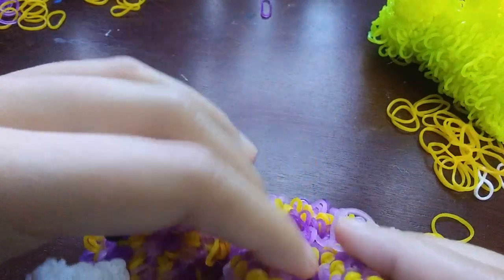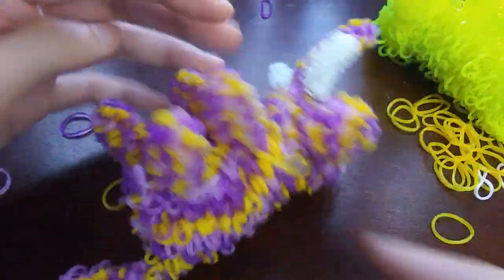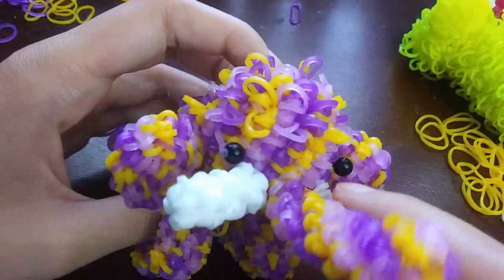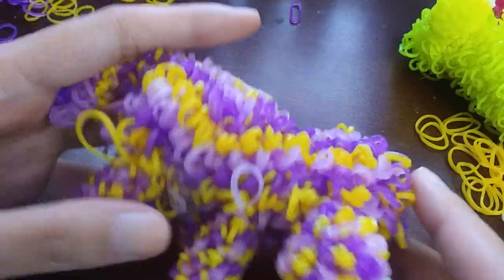Okay. But just like that, I think our mammoth is done. He has all his legs. I just realized I forgot to tuck all the slipknot bands in. I'll do that later just so that way this tutorial isn't ridiculously long. But basically, that's it for your mammoth. After this, your mammoth is done.